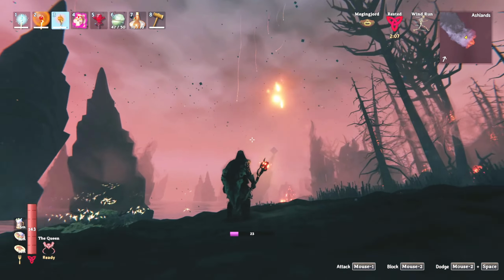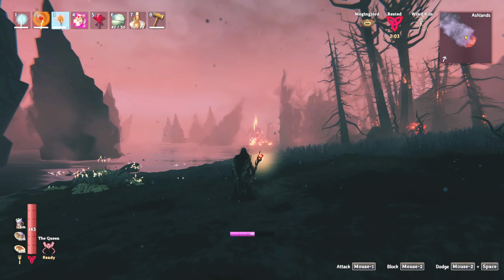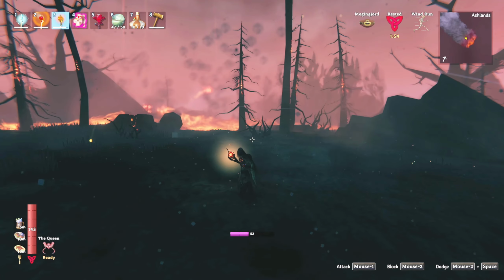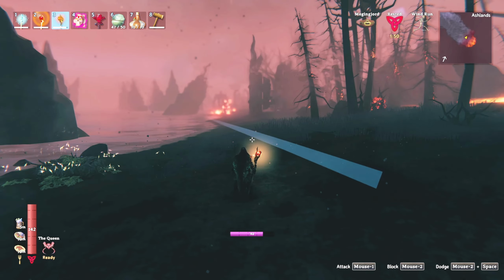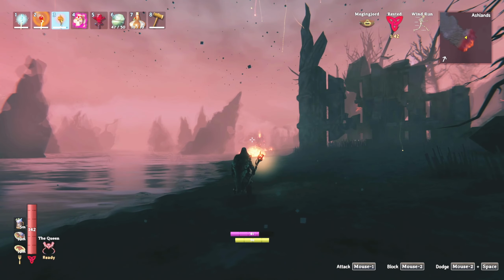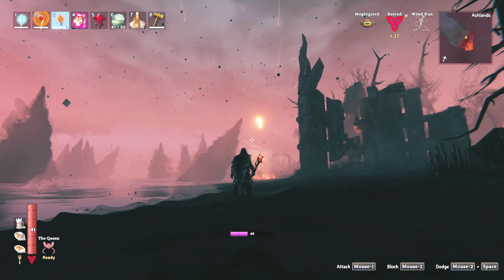Right, well, I seem to be having trouble getting my distance right with trying to nuke this spawn pillar with the flame staff, but it's all good. We do end up destroying it in the end.